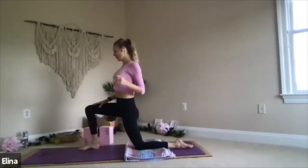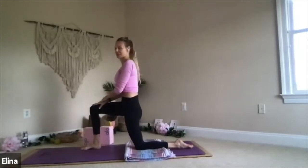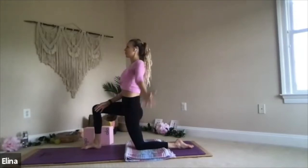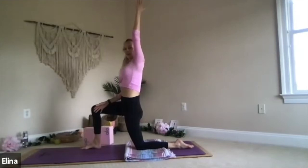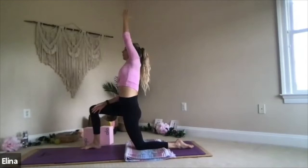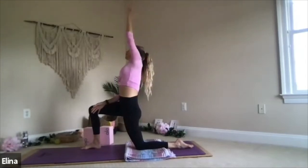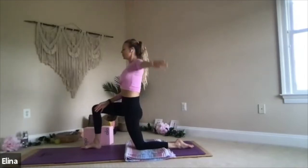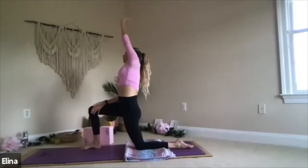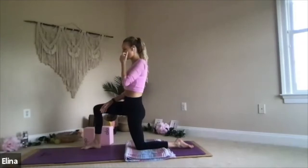You can start off here in 90-90 position with the legs, nice and easy. You can keep your right hand on your right thigh and lift your left arm up if that feels good and a little bit over. So it's almost like a little side bend here and lower down. Do two more of those. Inhale up. Exhale, lower down. Inhale up. And exhale down. Beautiful. Really feeling this in the hip flexor and the psoas here, which is really good.